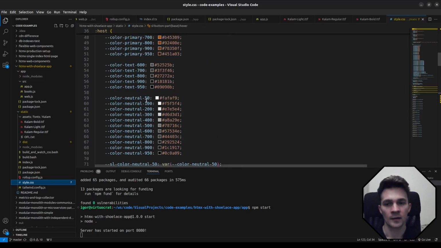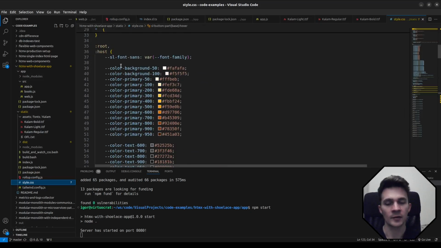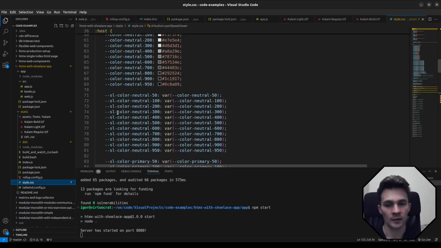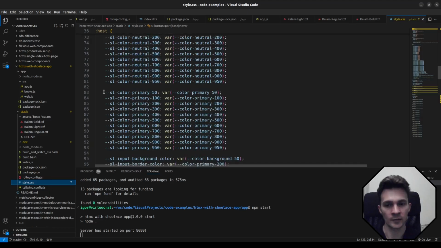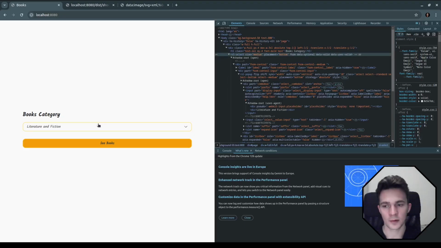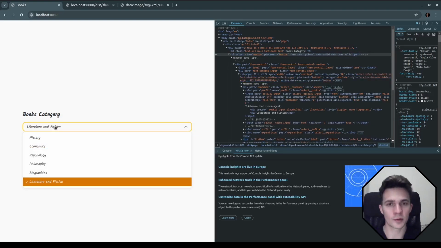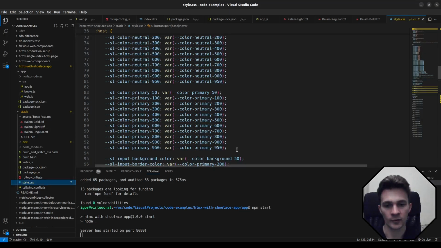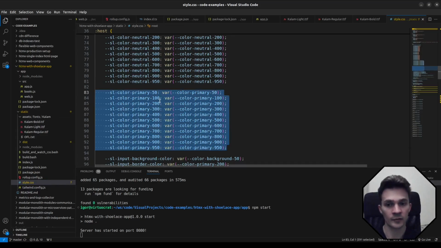So here I have defined primary colors for my app in my own variables, and I'm pointing to them here. So we can see how it would look without those variables overridden. So with default, let's see actually.